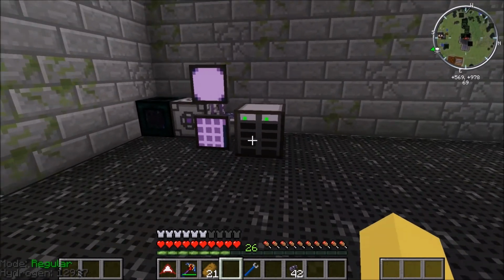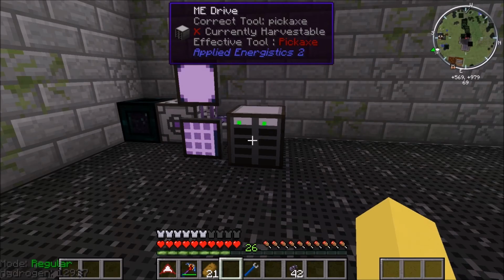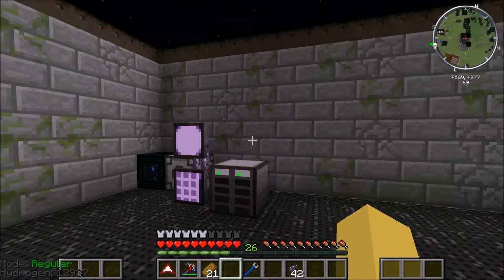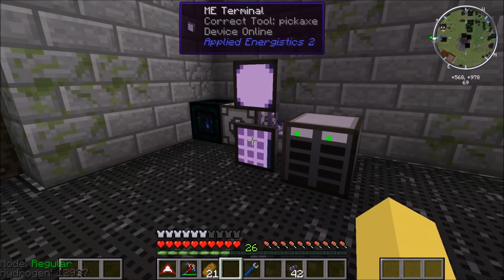So what I may do now, and is this everything that we have to set up for the time being? Yes, it is indeed. So what I may do now is start pumping different things from our base over into here and set up an ender chest that just automatically pumps everything into here. So I will jump back once we have that done.